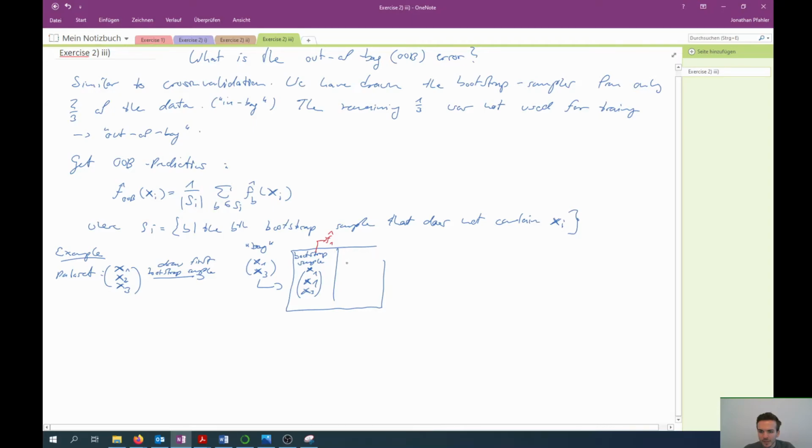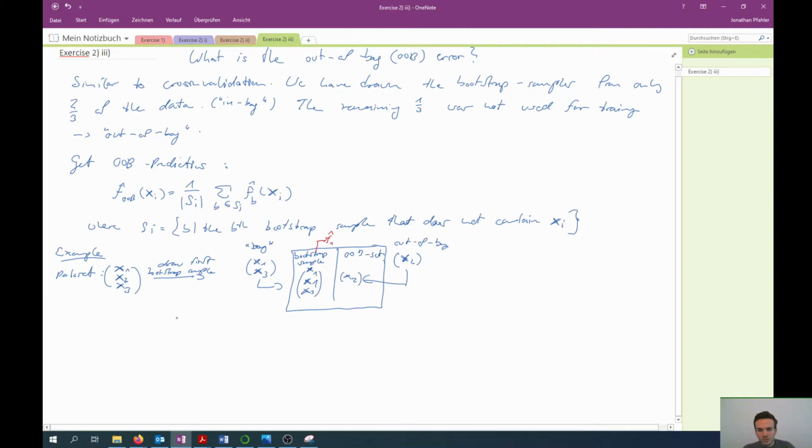And then with the leftovers of the set, we draw the out of bag set. x2 was not included in this bag, so it is out of bag. And this will be our out of bag set.